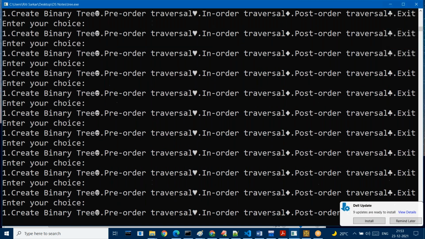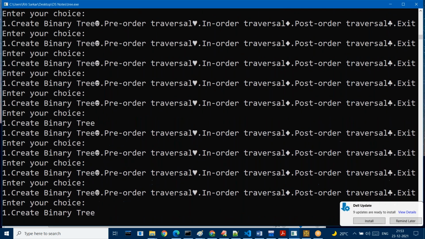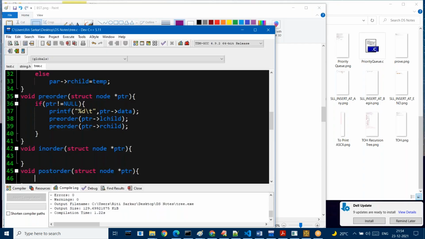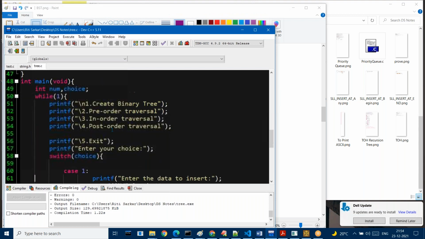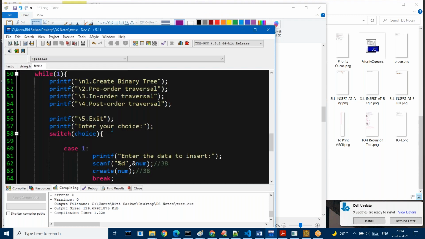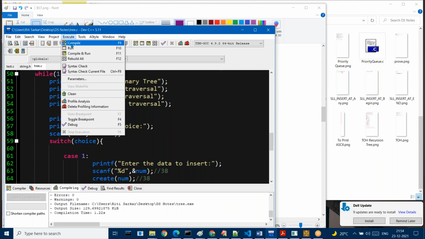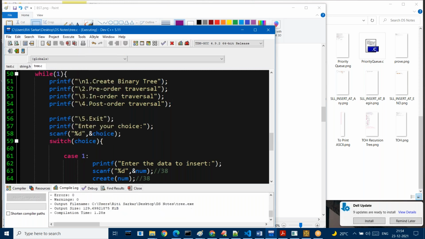Somehow it is in an infinite loop. Control pause break. Where is this infinite loop, sir? While one. Enter your choice. I need to take a value now, guys. Scanf percent d, ampersand choice. Execute, compile and run.